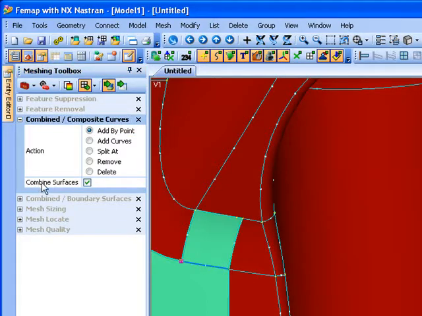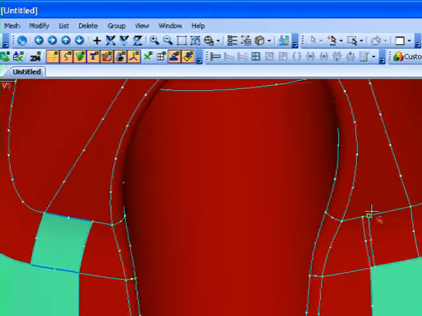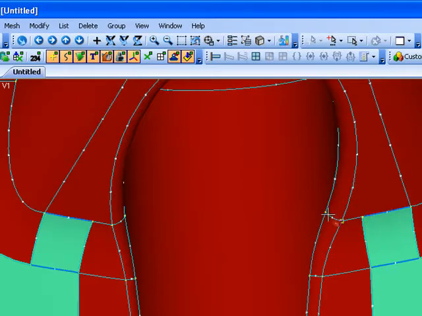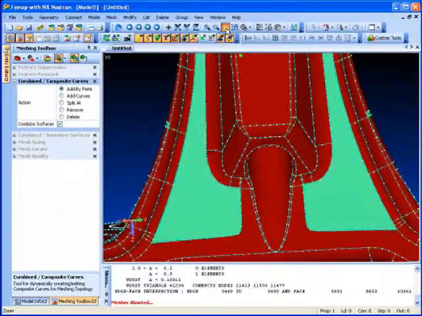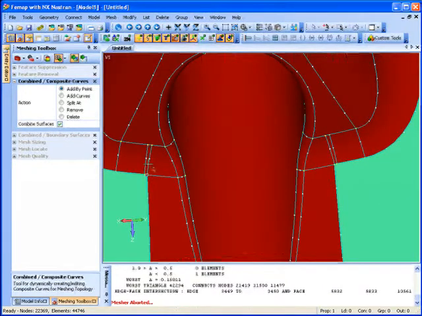And we also happen to have the combined surfaces check on, which is going to create combined surfaces based on these combined curves. Again, I'm going to do both sides of that. I have the two bosses, so I'm going to do it over here as well.